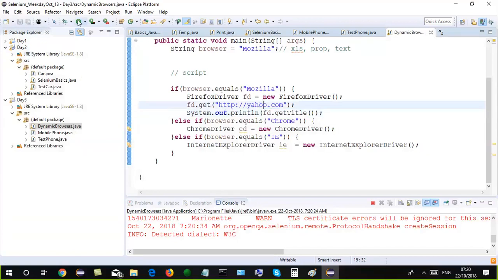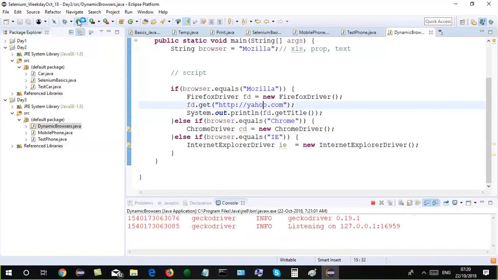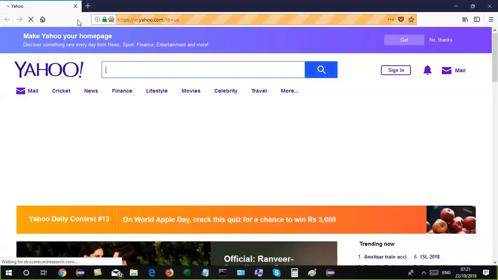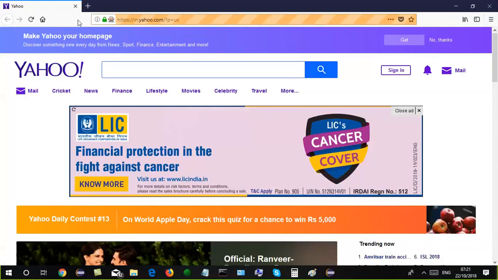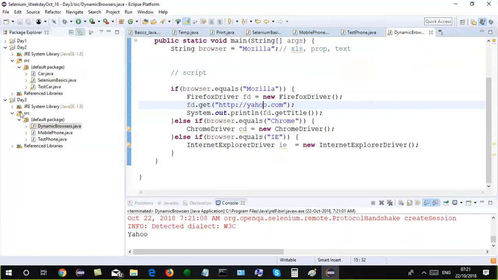So if I run this again, it reaches Yahoo, and in the output it prints the title.